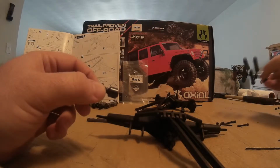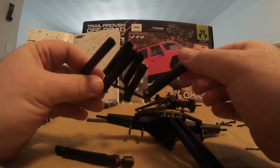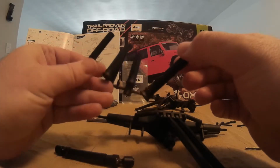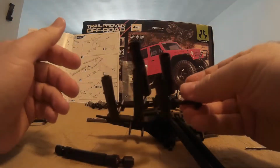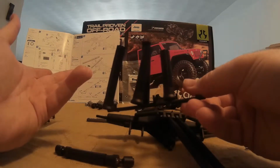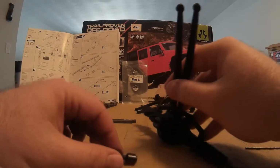Just a quick note, I don't know if these are supposed to be spares. I can't find anything in the manual that mentions that, but if you can let me know, please do, because I got extra shafts here for the build. And I don't see anywhere else that needs them, so I'm assuming they give you extras, which is really nice, but it's kind of confusing at the same time.